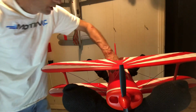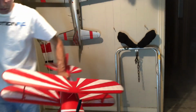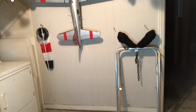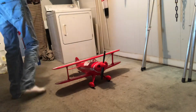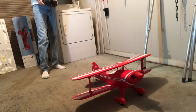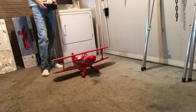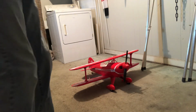Now let me see here. I noticed that one of the wheels was a little tight. It was scrubbing up against the wheel cover, but I can live with that. Yep, she got some pep. That's just barely getting up to 3/4, and that's on carpet. Three-quarter right there, and it's pulling it on carpet. Yeah, 880. Okay, all right.